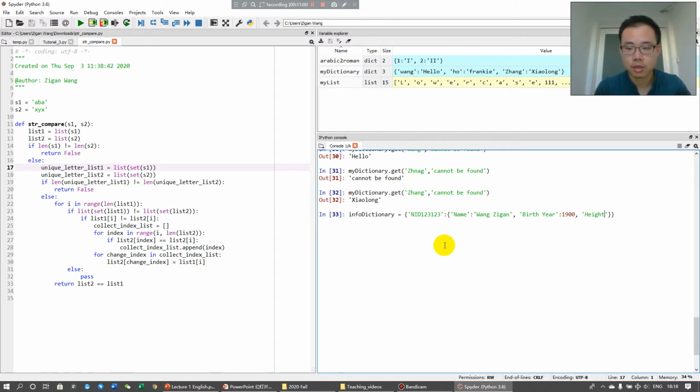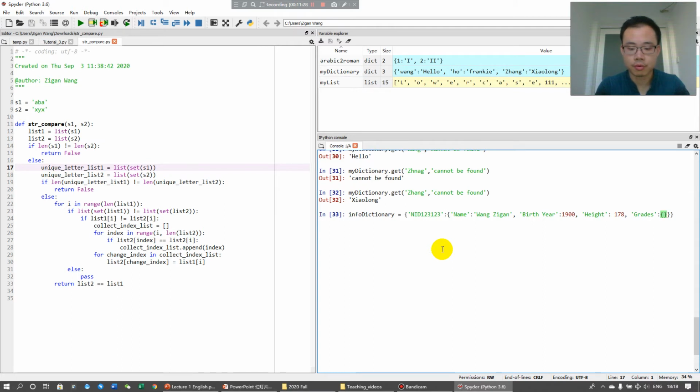Height, say, and let's say grades. And for grades, you can use another dictionary.